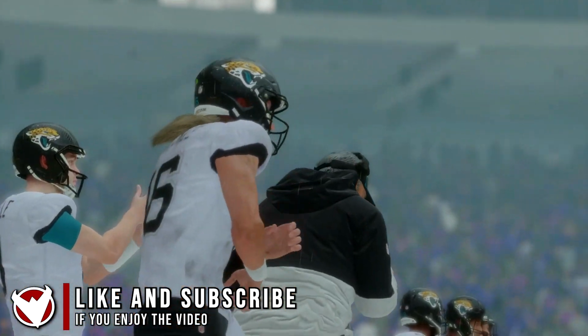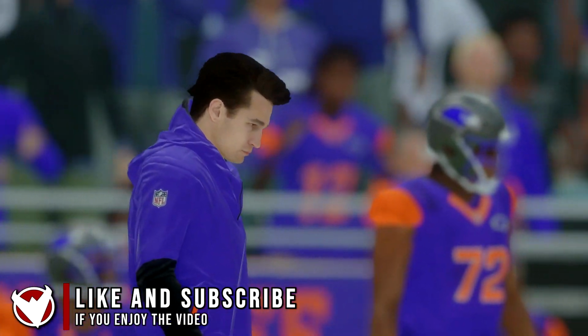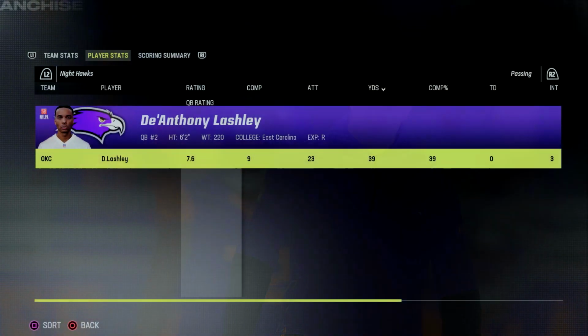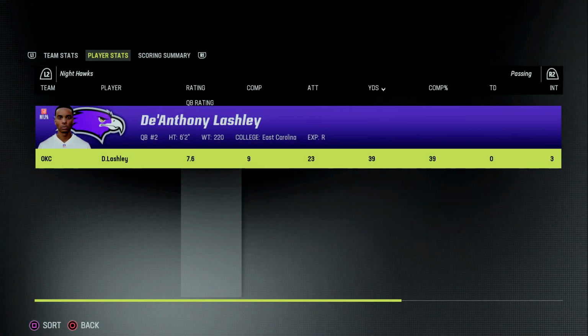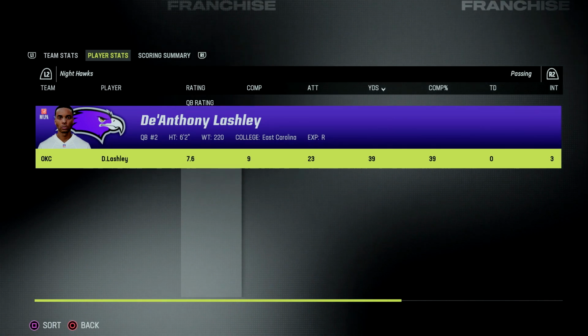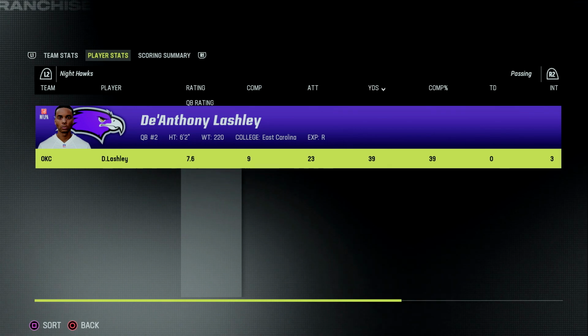Final score of 32-17. This was not a very pretty game. Quez Watkins at running back seems to work, but I could not throw the ball at all today. And these final stats for DeAnthony Lashley obviously look horrible. He finishes with a QBR of 7.6, goes 9 for 23 for 39 yards, no touchdowns, and 3 interceptions.